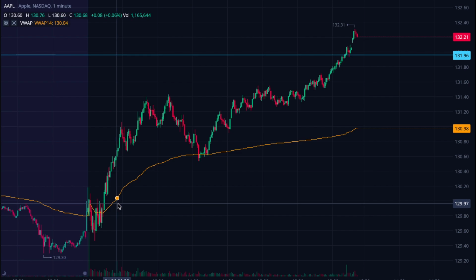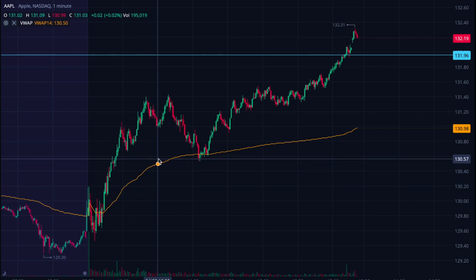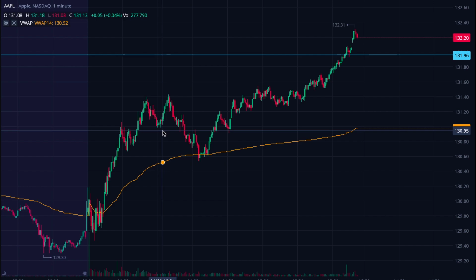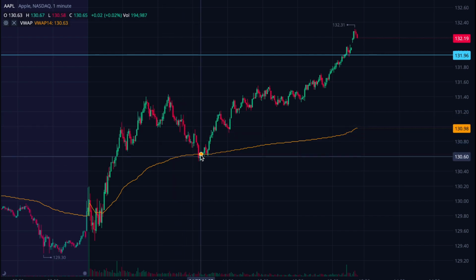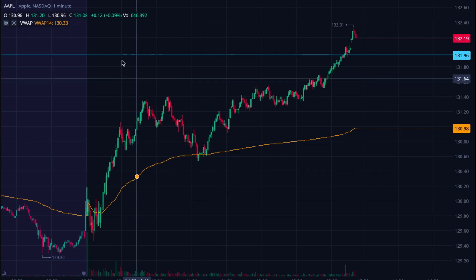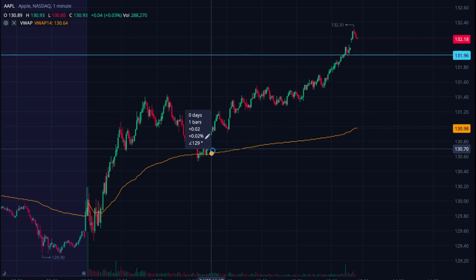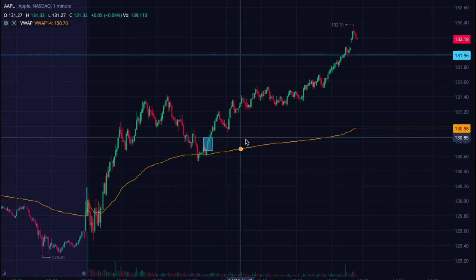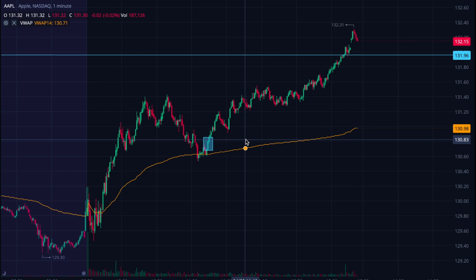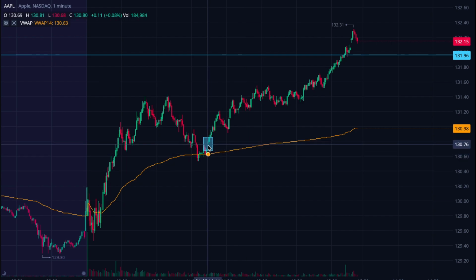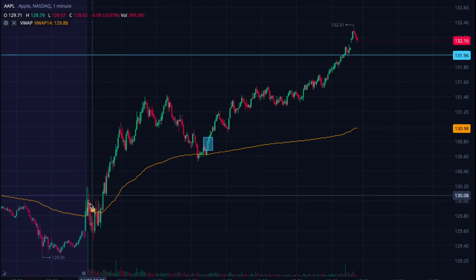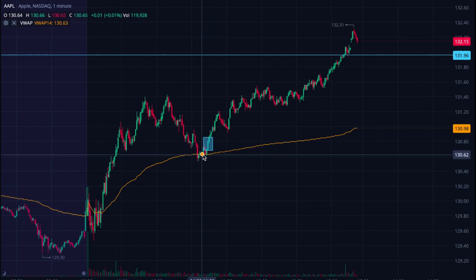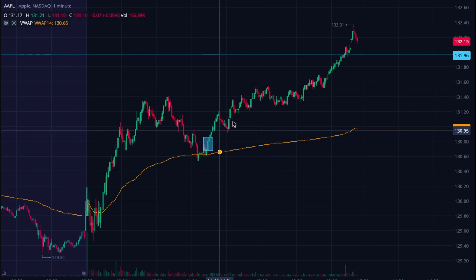So if it were me, I would have seen the run, and I would have been like, oh crap, I'm missing the run. But wait a minute, the VWAP is kind of chasing it. So let me see if they're going to collide. It comes down, it collides, and I'm like, okay, what's it going to do? And then it starts to build these initial full candlesticks off of the VWAP, and that would give me some confidence that, okay, it looks like it sort of confirmed the support and it's going to run up some more. And so that's when you could say, obviously I didn't catch it down here, but this is my next best dip buying opportunity, and ride it up there.